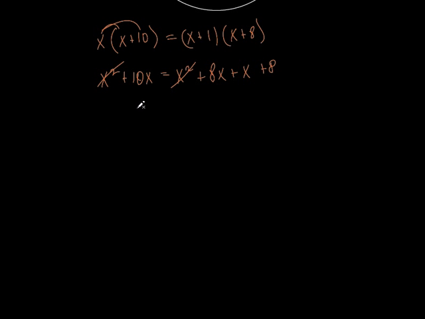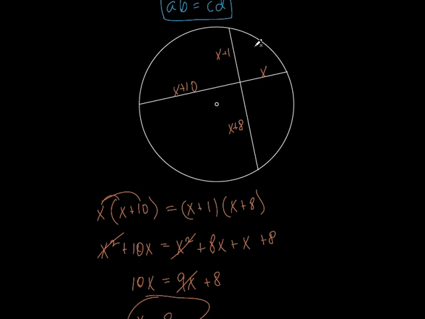Okay, let's do this. 10x equals, let's add up some like terms here. That would be 9x, and that would be 8. Would you agree? Subtract a 9x from both sides. That goes here, and subtract a 9x from that. That's x equals 8. Boom. There you go. There's our answer. Pretty simple, isn't it? Now, they don't do this on this particular example, but they could do something like this, couldn't they?